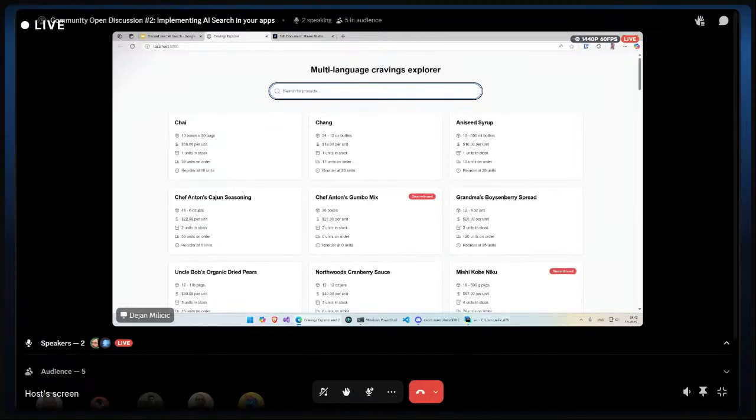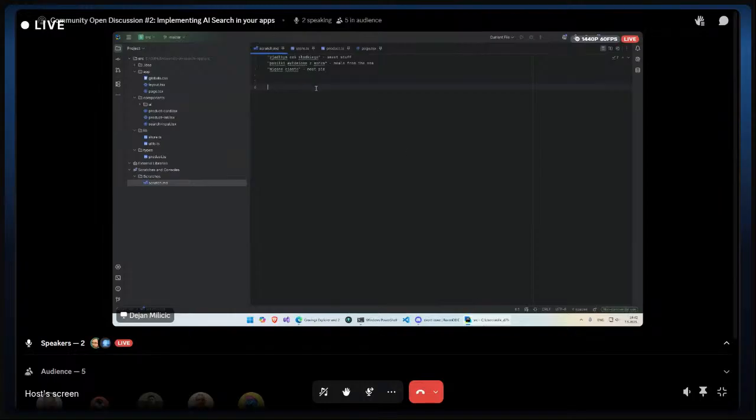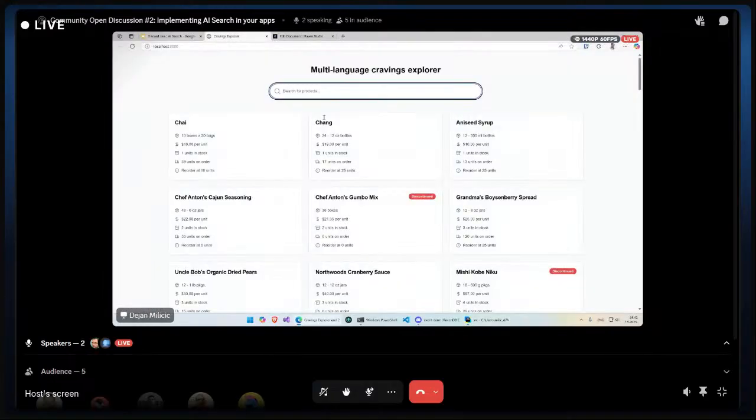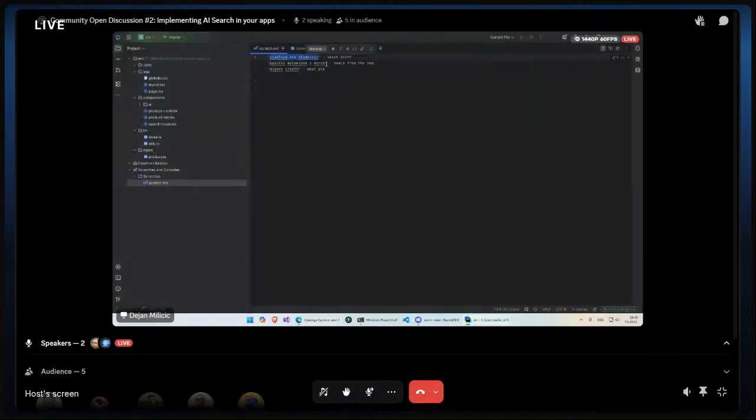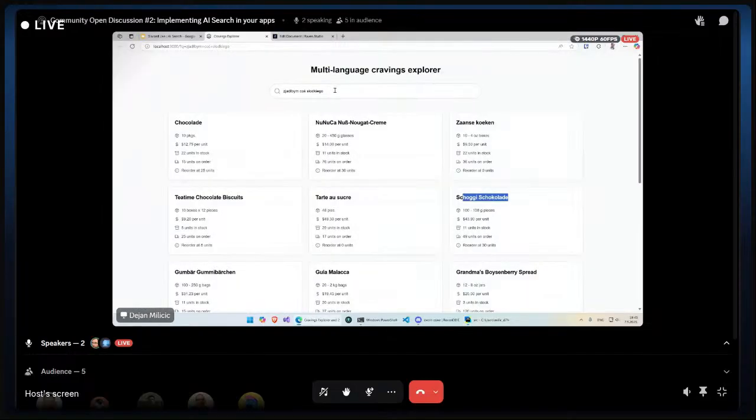So my colleague Grazian helped me. Thank you, Grazian. I have some Polish words here. I would not even dare to read them aloud, but I have translations here, so we will see how good search is. So I'm looking for something sweet in Polish. And as you can see right away, I'm getting something that looks pretty much convincing as a good set of results. Actually, it's excellent. Let's try with something that says meals from the sea. Or seafood, that would be seafood. Not bad.